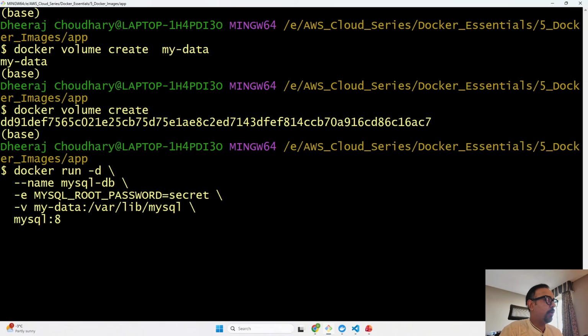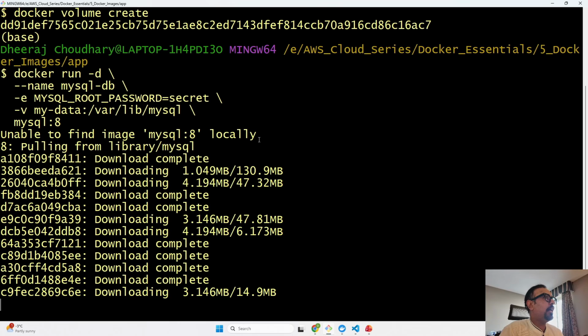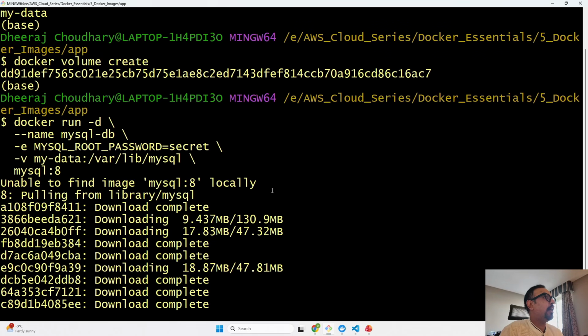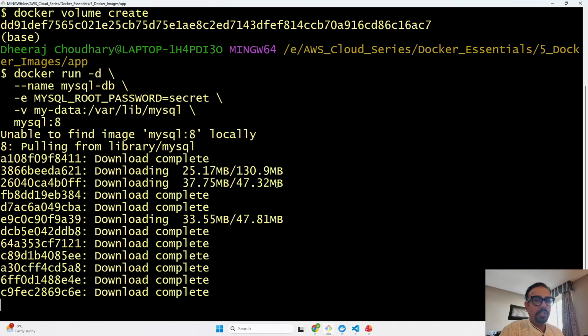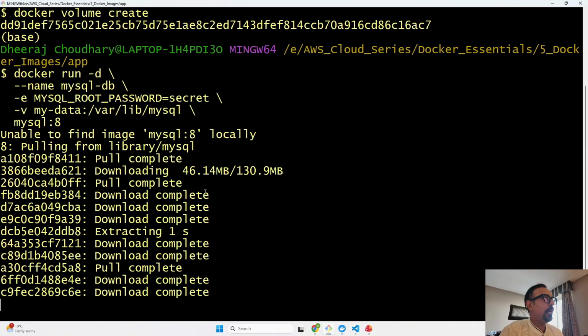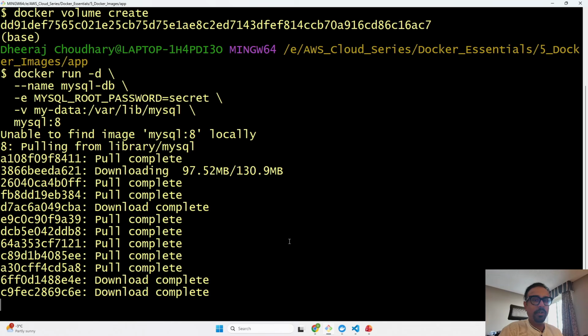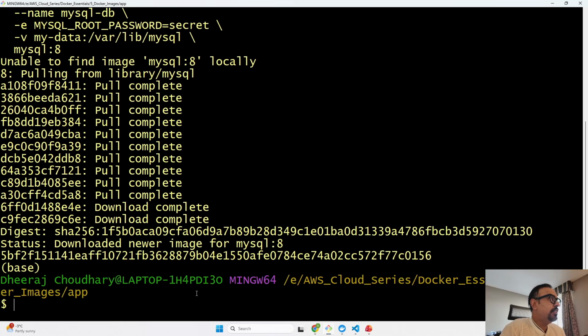Now if I hit enter, see, as it is building the container and the image is not present locally, it is going to Docker Hub and downloading the image. Once the image download is completed, it is going to spin up the container for us. It will take some amount of time, but I think, see, downloading your image, so everything is done.